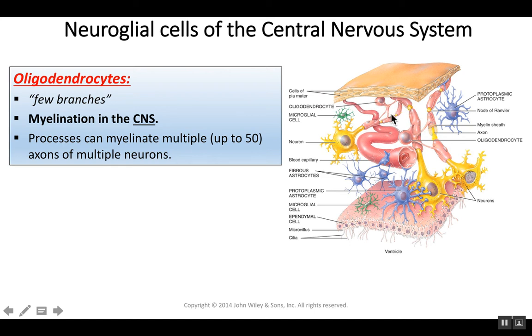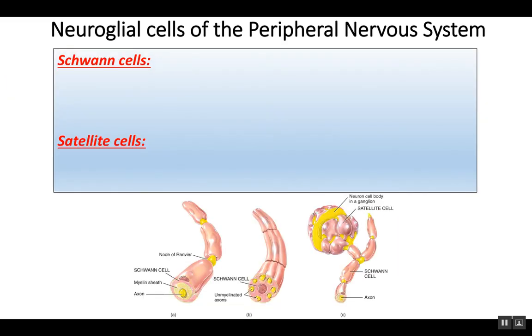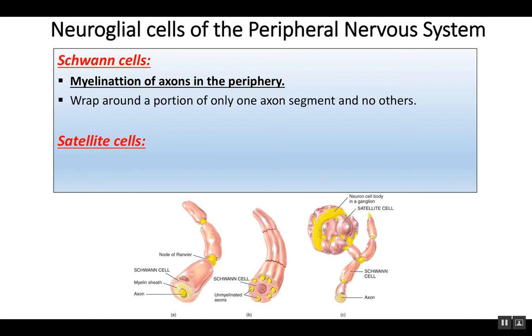There's a different cell in the PNS that does the myelination. We're going to look at those on the next slide. Those are known as Schwann cells. So the Schwann cell, first of all, is in the periphery. So are the satellite cells. Schwann cells are analogous to the oligodendrocyte, meaning they're going to also produce myelin. The difference is, A, the location, these are in the periphery, and how they do it. A Schwann cell cannot myelinate more than a single neuron. And that's because the entire cell wraps around a small area on the axon.